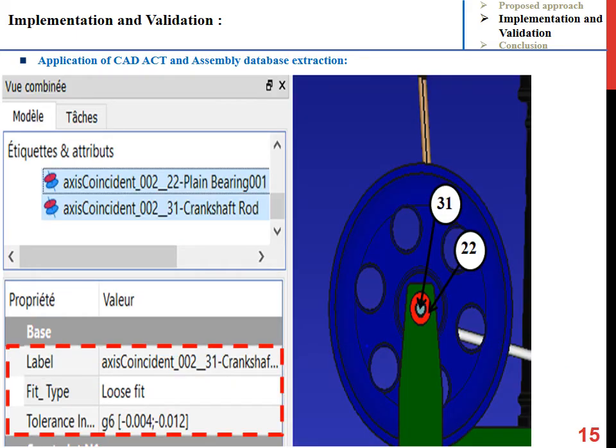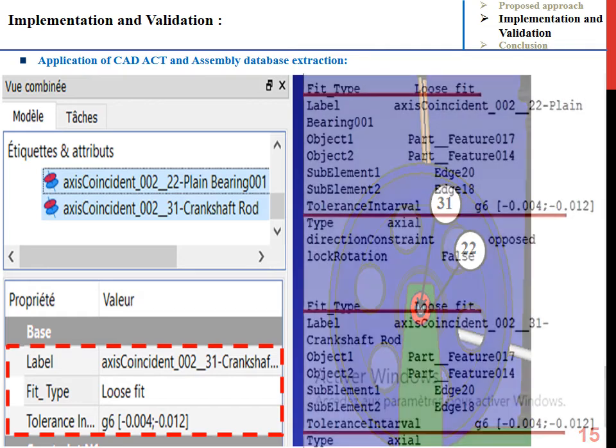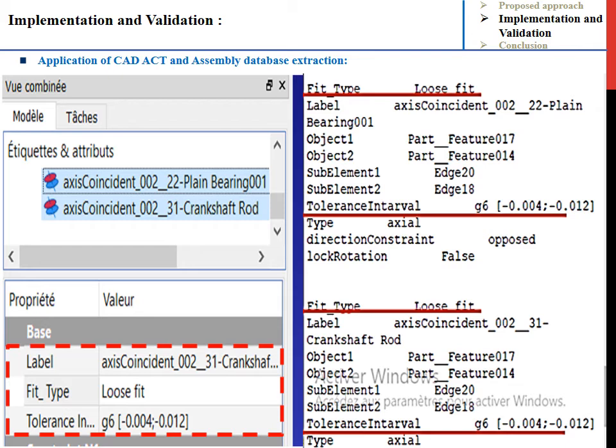Also, the constraint between the plane bearing 22 and the crankshaft 31 is a loose fit with a J6 tolerance. The data extraction code is executed and gives this information, where we find in the first line, which is underlined, the fit type, which is a loose fit, in the plane bearing 22 database.